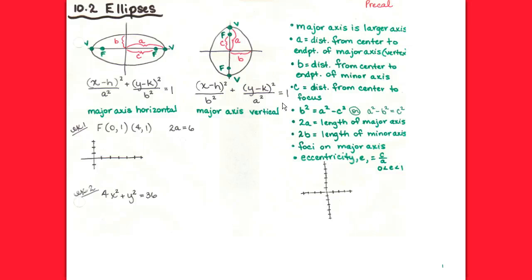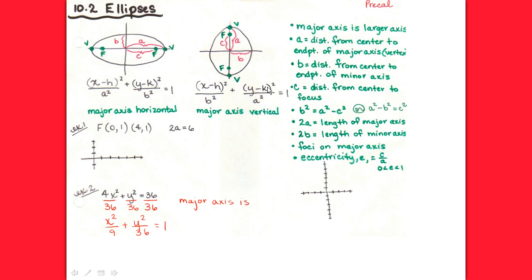So the first thing that I'm going to need to do to get these set equal to 1 is I'm just going to divide both sides by 36. So if I go through and I divide both sides of my equation by 36, then it starts looking a little better. All right, I need to know which of these two scenarios I'm dealing with.